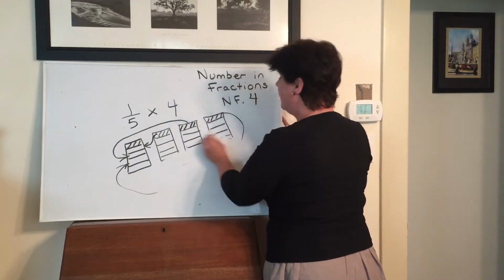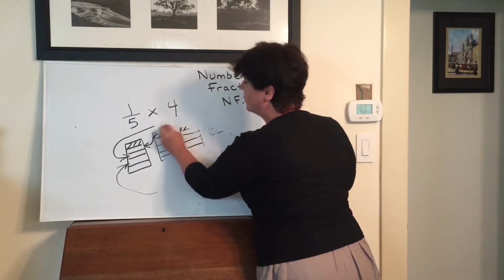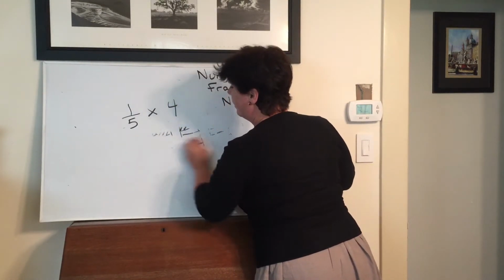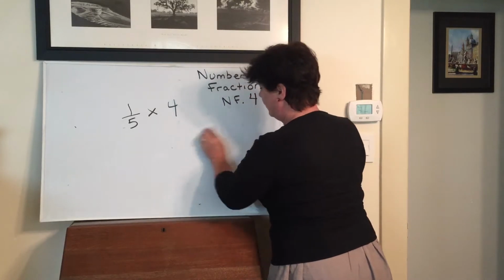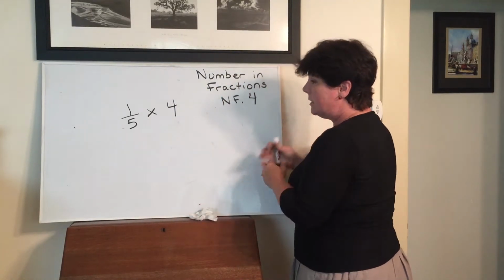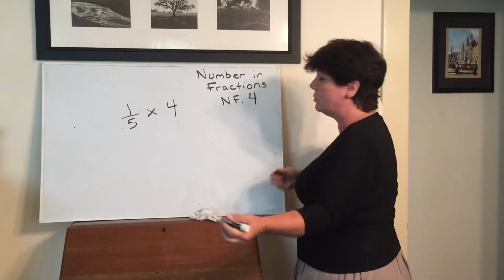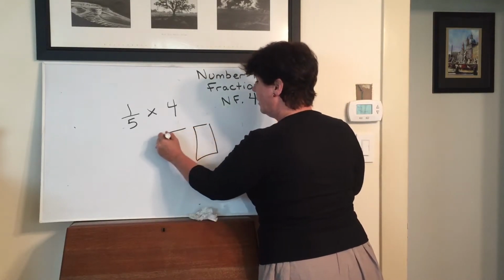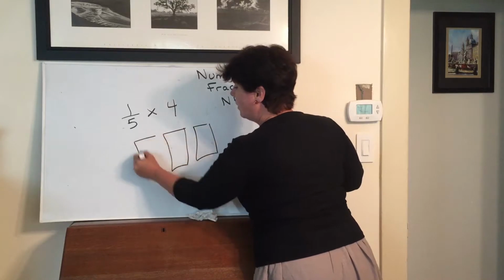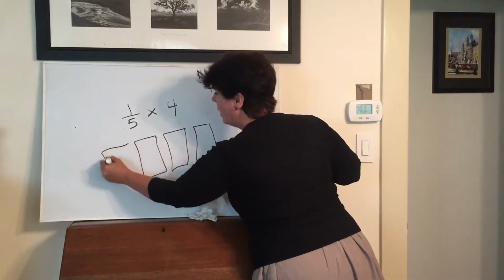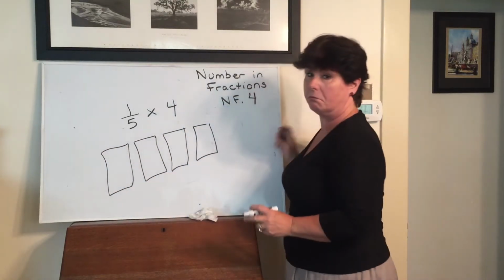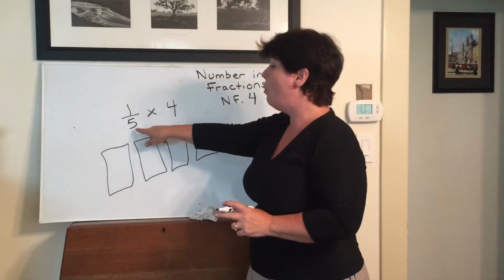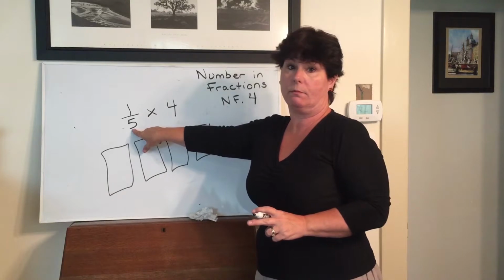The other way to think of this exact same problem is the reverse fact. So then, instead of drawing 1/5 and 1/5 and 1/5 and 1/5, now I'm going to draw 4 wholes. I have 4. Yippee, I have 4. Uh-oh. But I only get the 4 1/5 of the time.